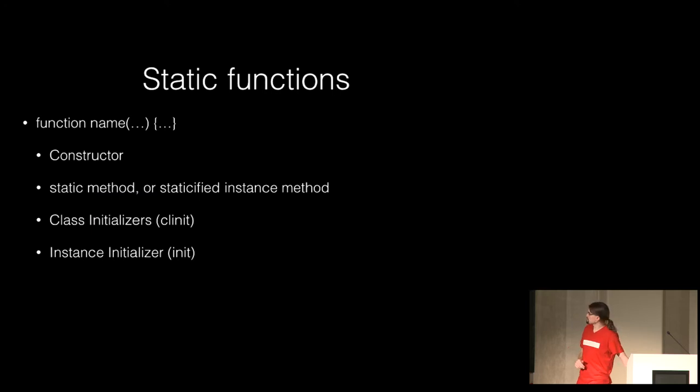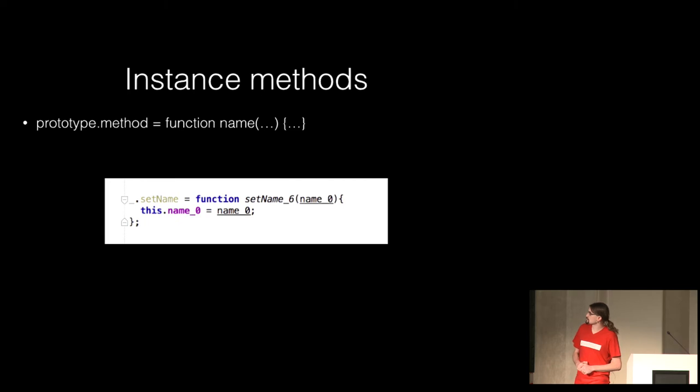And then the main piece we're missing here in terms of functions that we've got is instance methods. We've got some prototype, and then we name the method that we're going to call, and then we say, okay, here's the function that'll go ahead and do the work. And we give it a name again. We give the method two names. The basic reasoning here is when we have the prototype, when we have the object we're calling the method on, we might want a .toString, and then a subclass will have another toString. So the first name, the method part of this slide, is going to be the same at every level.